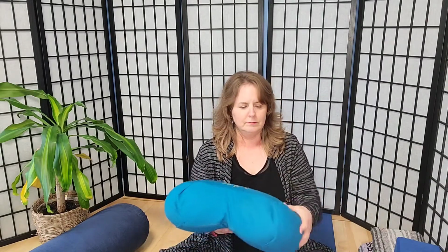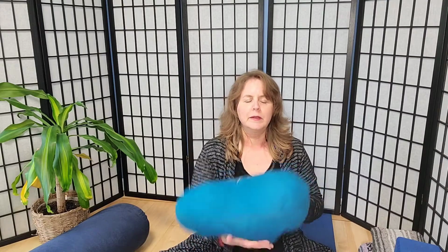It's nice and moldable. It forms to you. I think it's filled with either flaxseed or cherry pits. I can't quite remember what's in there, or maybe it's buckwheat hulls. But anyway, you can sit on a meditation cushion.